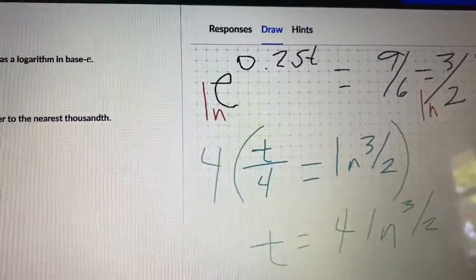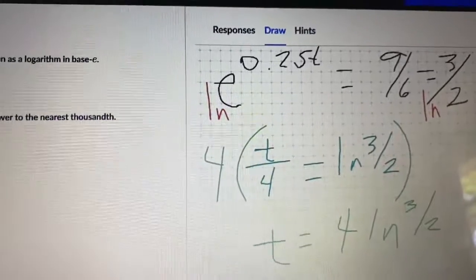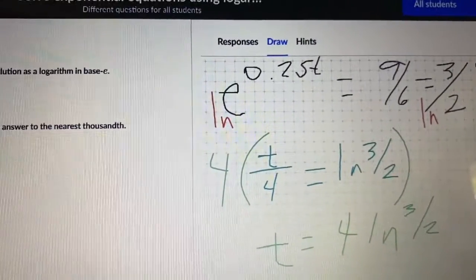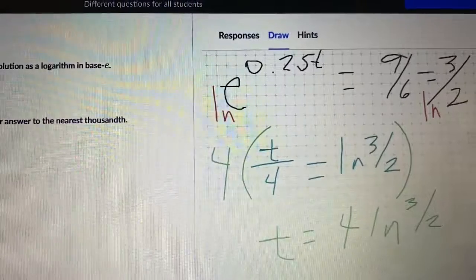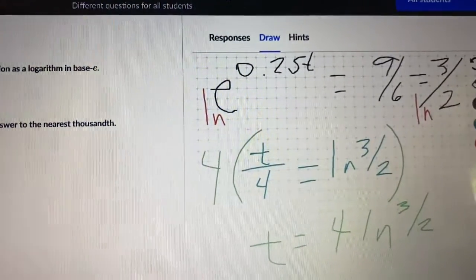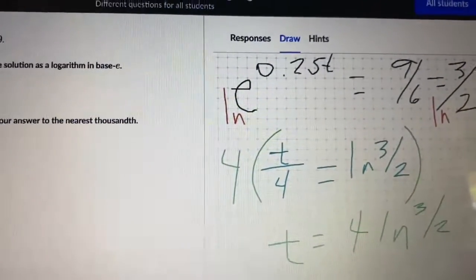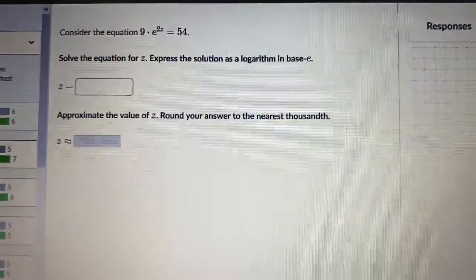You're going to get the 10 to a power by itself, or the e by itself, and then take the natural log or the base 10 log on both sides to move exponents down, and then repeat your operations. So going through a few more. Another one.